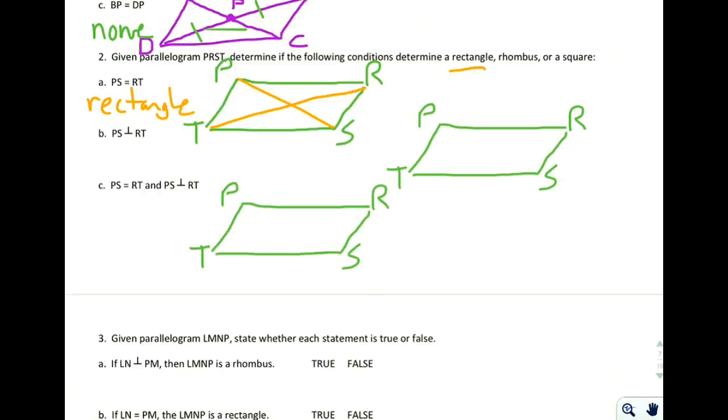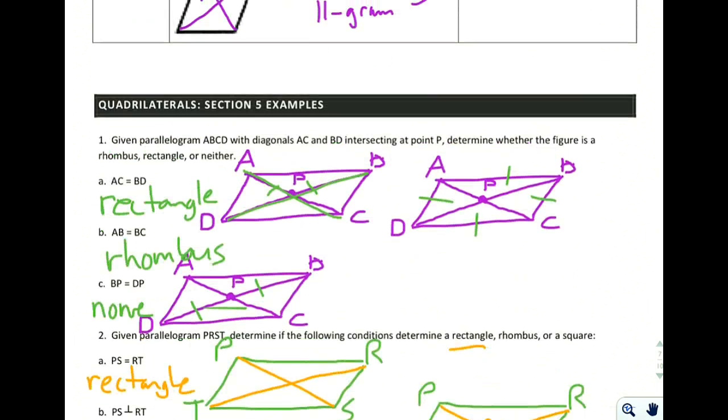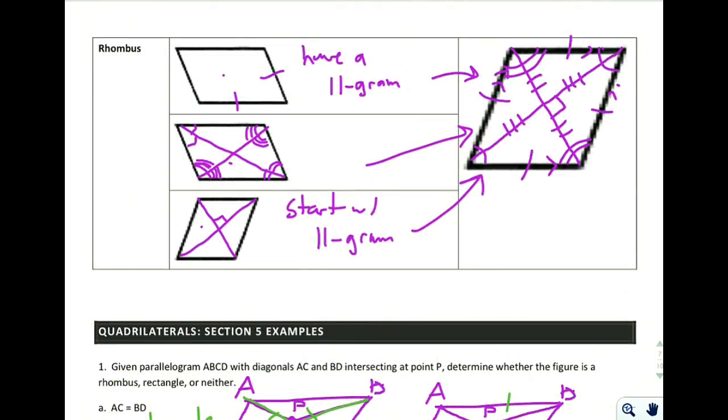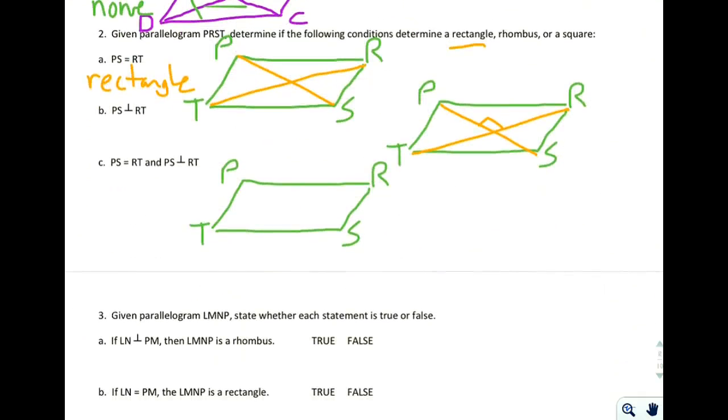I've copied my parallelograms a couple spots here. Next spot we're told that PS is perpendicular to RT. So PS perpendicular to RT. And when the diagonals of a parallelogram form a right angle, they are perpendicular with each other. That proves that we have a rhombus. So right here, that would be this situation. The diagonals of a parallelogram, we started with a parallelogram. Diagonals form 90-degree angles, so that is a rhombus.